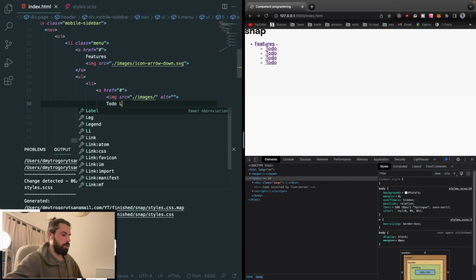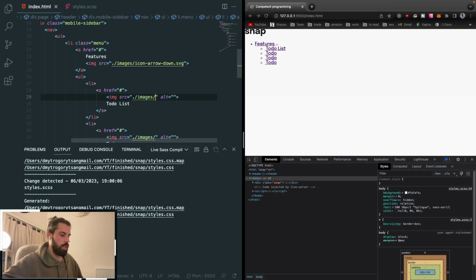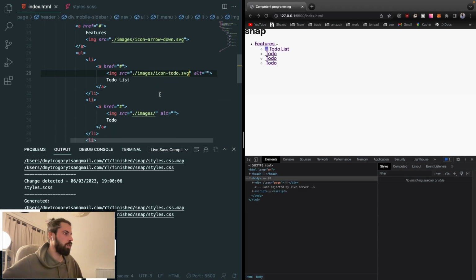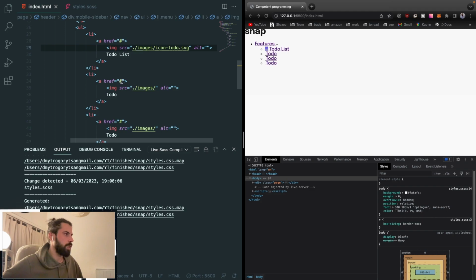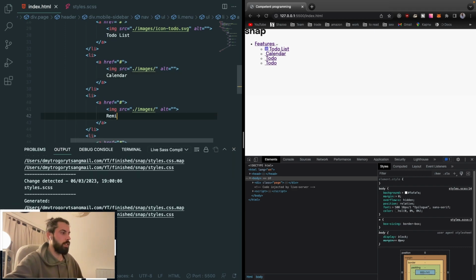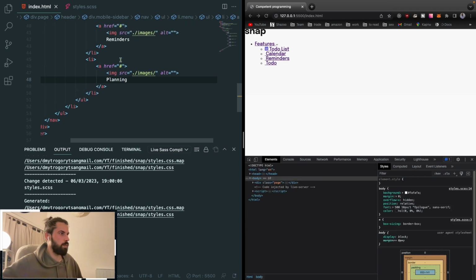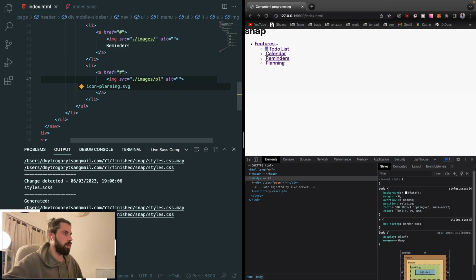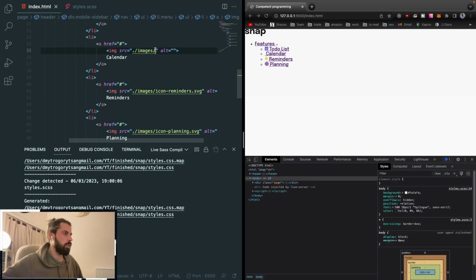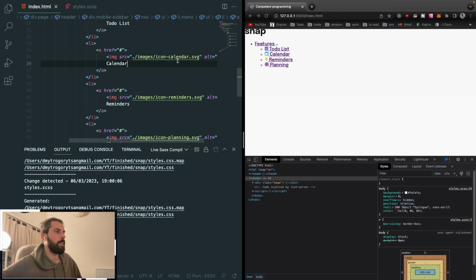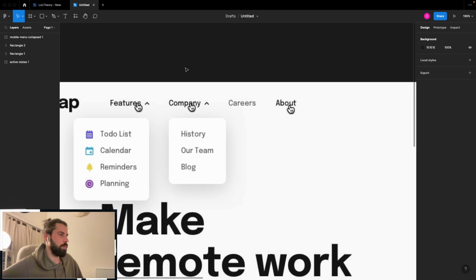First of all, it's gonna be to-do list. Here we should have to-do, right? Calendar, reminders, planning. Calendar, reminders, and planning. And let's fill in our icons. Calendar, like that. Okay, our first part is done.